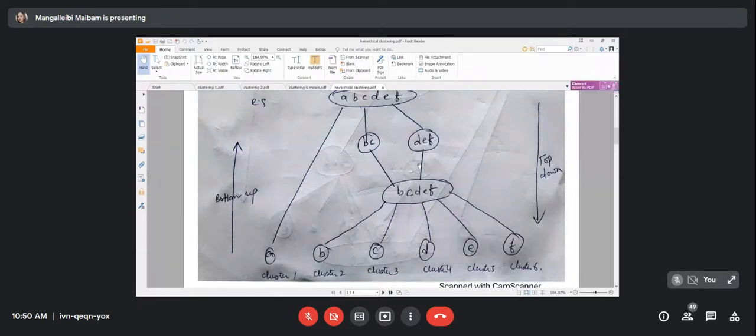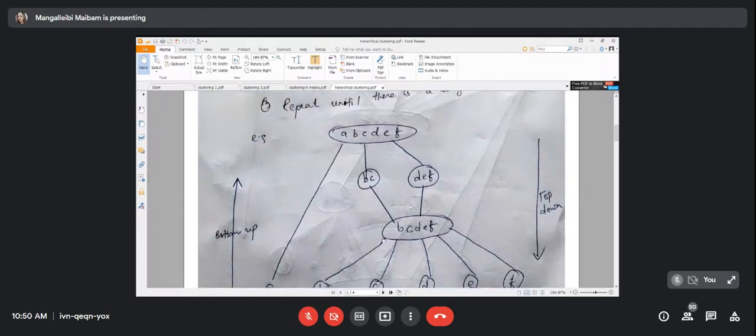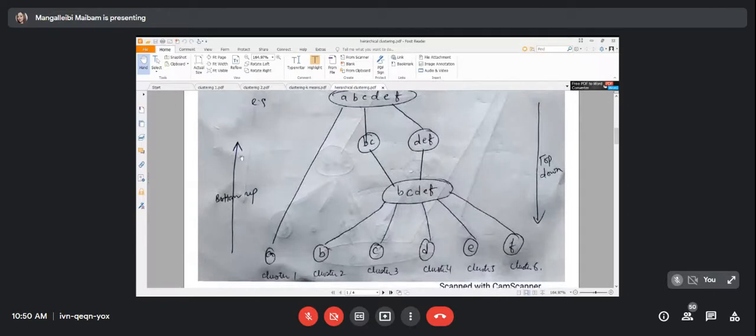And again, after B, C, D, E, F, we are finding the distances among them also, and we are grouping here. B and C again have the minimum distance, then D, E, F, these 3 individual data points have the minimum distance, and finally, along with A, it is grouped into a single cluster. So this practice we are going to do until we get a single cluster. So that is bottom up. On the left side you can see it is shown here as bottom up.